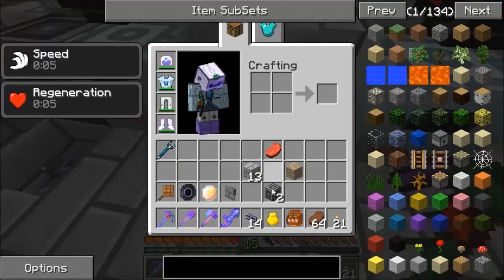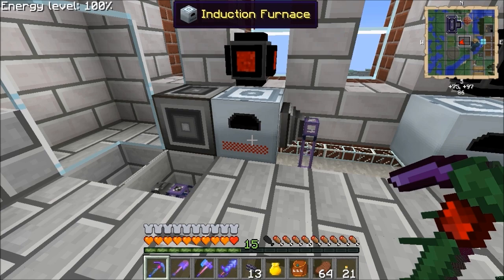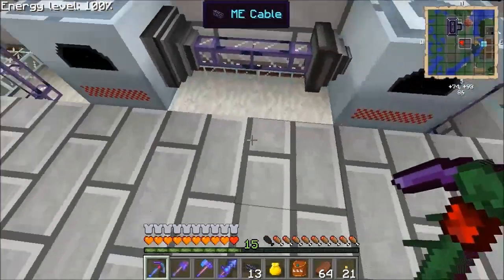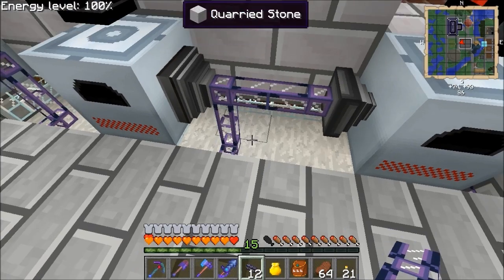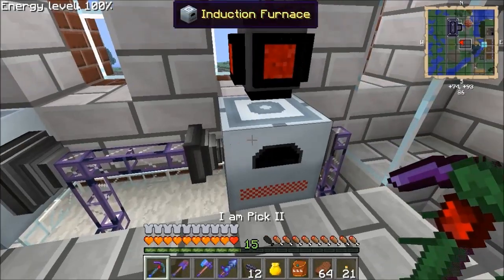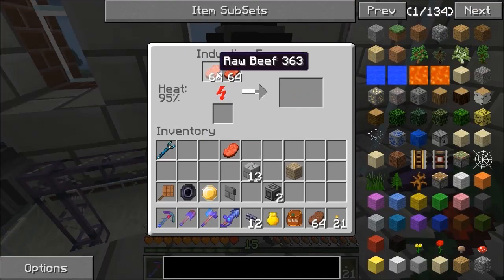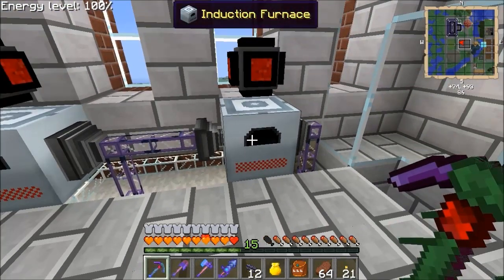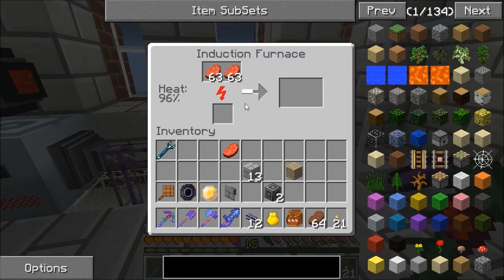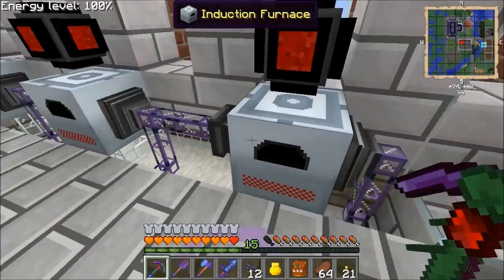So what I need to do is connect these to the ME network, so that should get rid of, yep, that's them gone. So the next thing to test then is, if we connect this one up here, that's actually connected this precision export bus into the system. So what if I put raw beef there, moving stacks? So it is clever enough, that is cool. The export bus knows that even though this wants things in from the top, it's actually putting things in there, and that's the other bonus of the induction furnace. Look at that, doing two at a time. So that's sorting out all my raw beef into cooked beef. Don't want to get any stuff poisoning me.